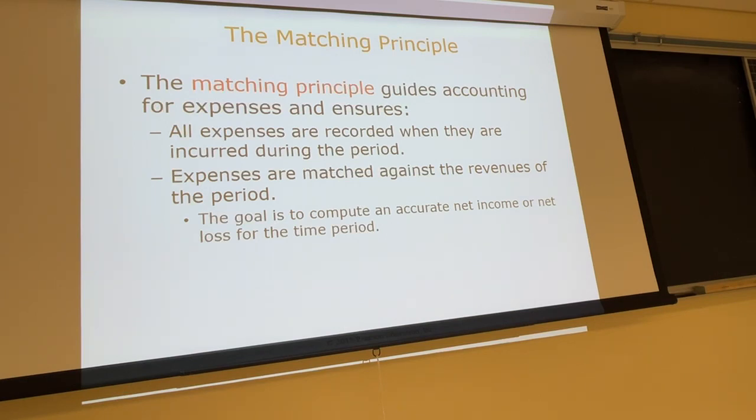The matching principle governs when it is that we record an expense. It tells us that expenses are recorded in the period in which they are incurred. And expenses are matched against the revenues of the same period. You may remember back in chapter 1, we said that expenses are incurred in order to generate revenues. So in whatever period you're recording the related revenues, that's the period where you want to record the expenses that were incurred in order to generate those revenues.